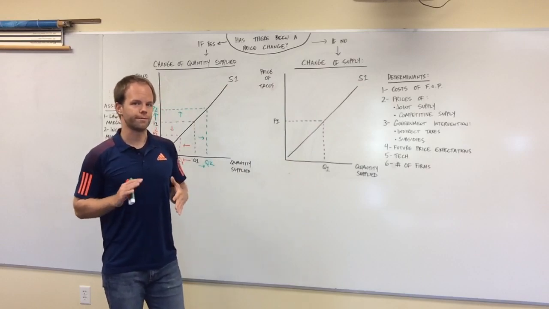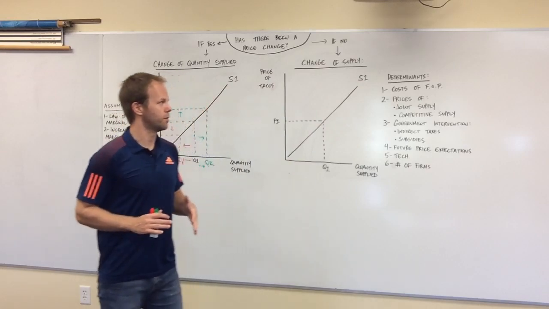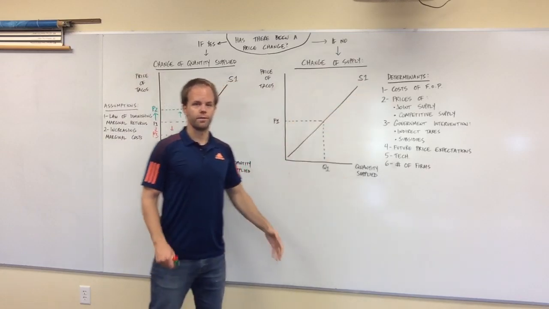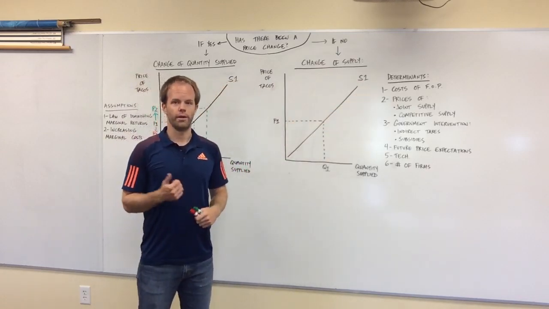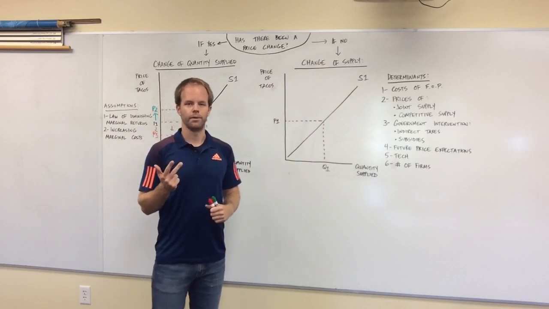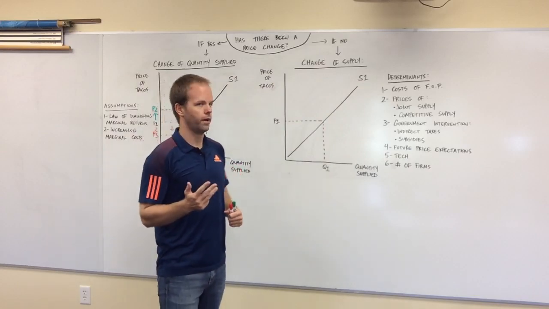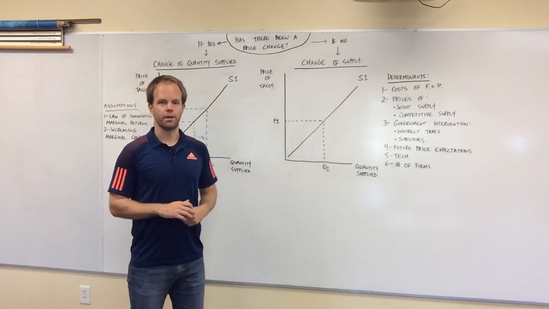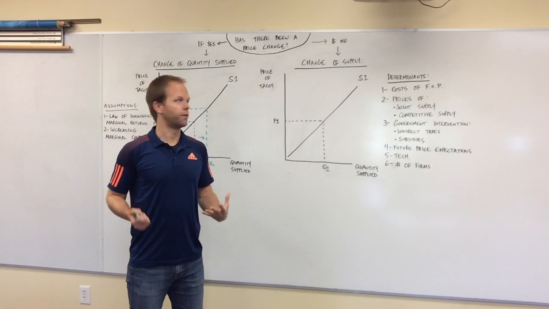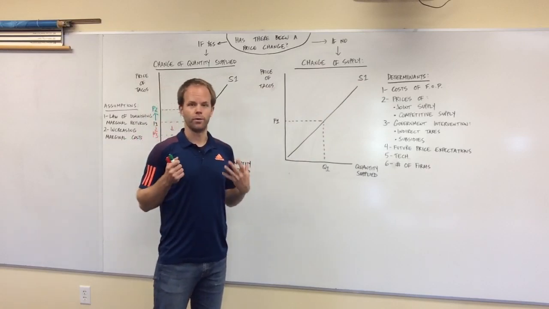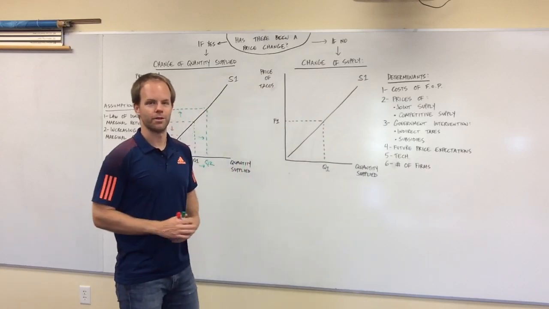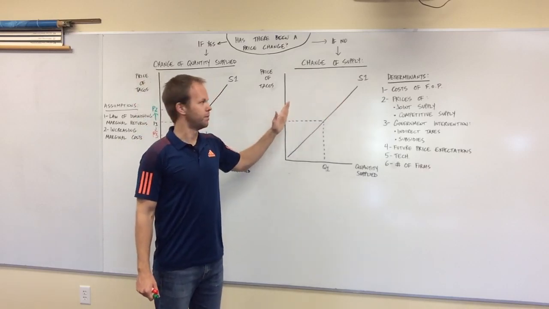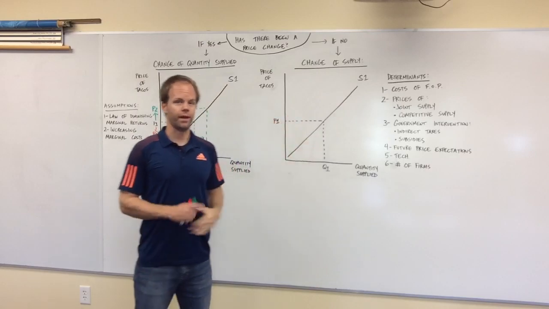And probably the most frequent or most common determinant is the cost of production, right? The cost of the factors of production, rather: land, labor, capital, and management. Probably the biggest cost for just about any business is going to be labor, right? So let's say there was an increase in the minimum wage, which some governments and some political parties are talking about doing.